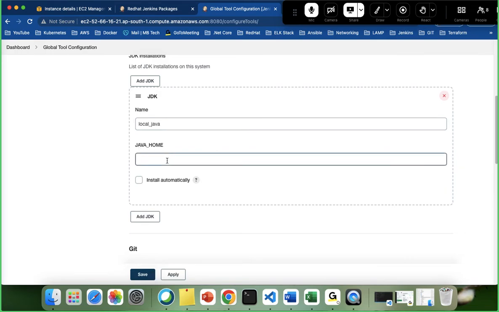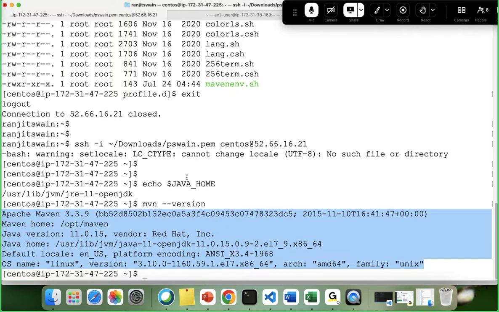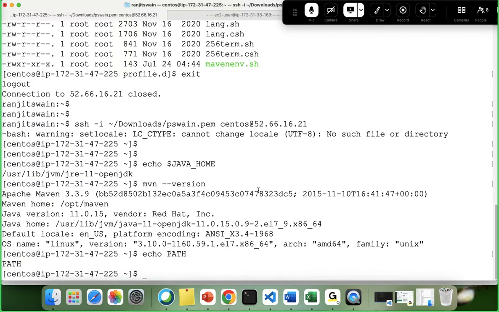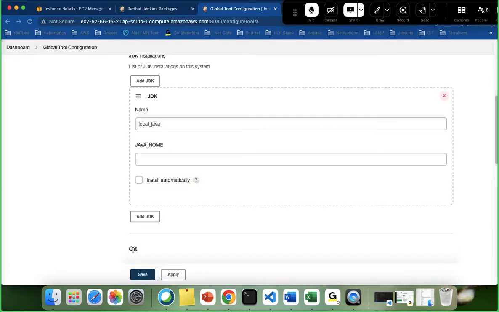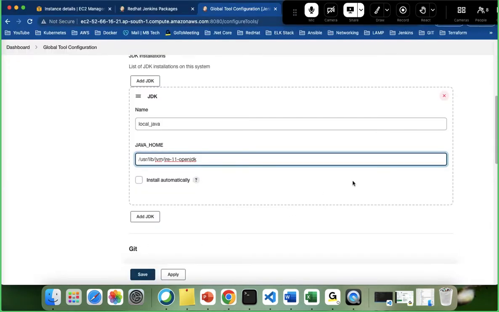So for JAVA_HOME, give the path where Java is installed and where you have done the setup. So I can just do echo $PATH, and I need this path to be copied and pasted here.